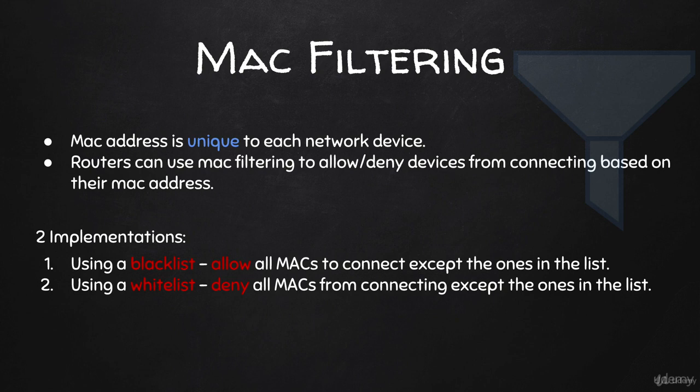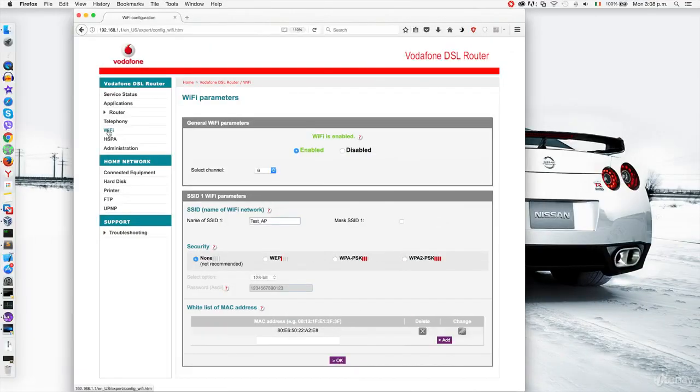Now in this video, I'm going to show you how to bypass whitelists because blacklists are really easy and all you have to do is just change your MAC address to a random one like I said and you'll be able to bypass it. Right here I have my router and it's not hidden anymore, so it's broadcasting its name.